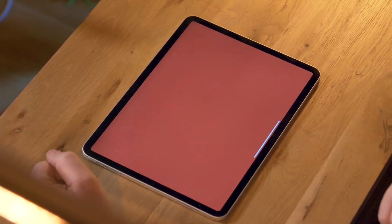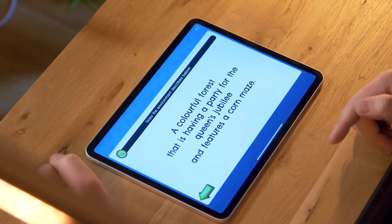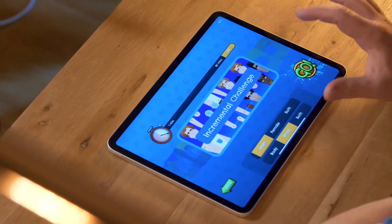The idea is essentially it thinks up ideas for you when you can't think of what to draw, which is sometimes the biggest struggle with being an artist, and this is one of the reasons that I love this app so much. For example, I myself struggle to create environments. It's like one of my Achilles heels, but with this app I can simply draw a colourful forest that's having a party for the Queen's Jubilee and features a corn maze. A cavern that had a rock concert the night before and features a feral child. There really is no limit to the amount of combinations you can get, and it's a really fun app. So those are the random idea generation ones.